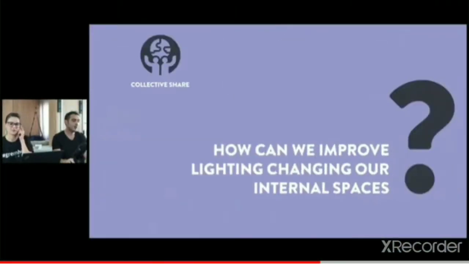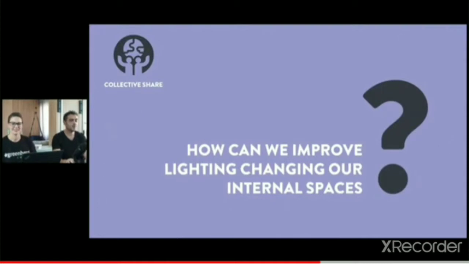Guys, so you understood about lighting levels and some strategies. Talk to us here, right? How can we improve lighting inside our internal spaces by changing the space? I showed you some strategies that you can use in your project, sometimes related to interior design, sometimes not, but you can change your space as well. So maybe you can talk to us here, and we will see your opinions, okay?